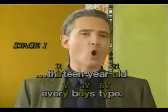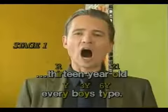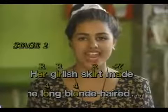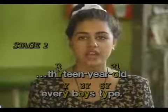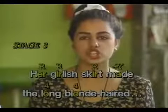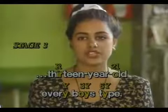Her girlish skirt made the long, blonde-haired 13-year-old every boy's type. Stage two. Her girlish skirt made the long, blonde-haired 13-year-old every boy's type. And stage three. Her girlish skirt made the long, blonde-haired 13-year-old every boy's type.